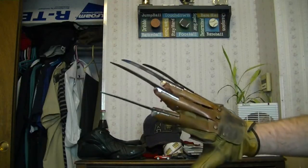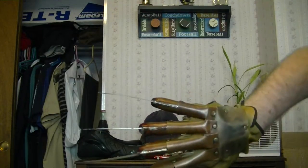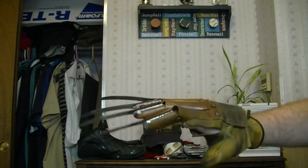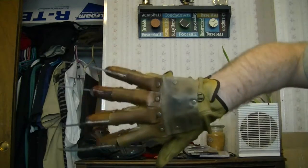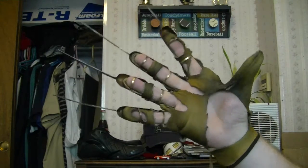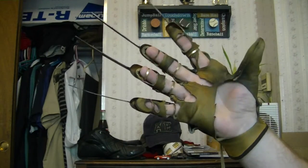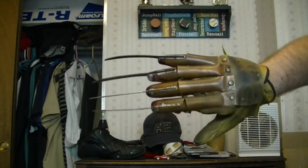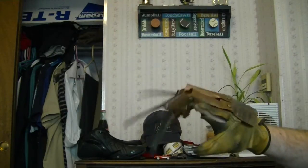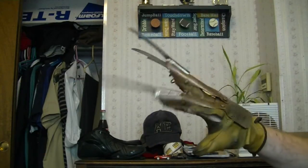Finger stalls, weathered naturally. That's natural coloring. I don't use any chemicals to get that brown coloring. Same with the back plate. I don't use any chemicals for that. It's all natural coloring. Leather glove cut up like it is in the first film, the Resurrection glove. And it fits really well. Moves just like my other gloves.